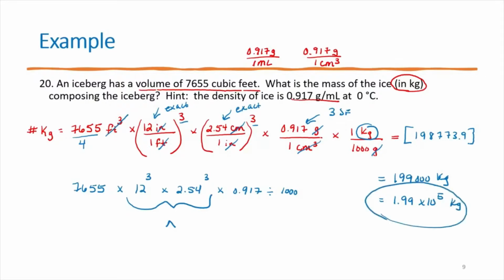We'll often put it in scientific notation when it gets that big, just because it's easy for people to lose zeros when they're looking at them. If we put it in scientific notation, we're not losing those zeros.